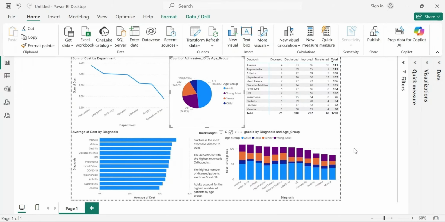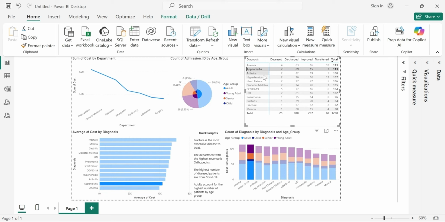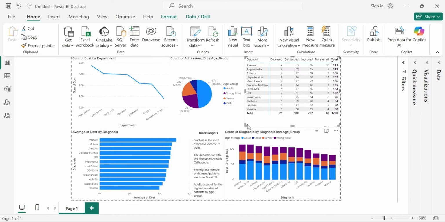I would want to show you how we can obtain this kind of a dashboard. So remember, this is a responsive dashboard inside the Power BI. If I click on one of the items inside the pie chart, you can check that it's responding. Or if you click on one of the items inside the matrix, you can clearly check that it's responding. So how do we build this kind of a dashboard? Because you can check that this is a very beautiful dashboard. So let me show you step by step.